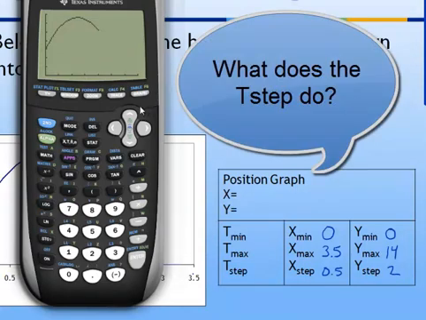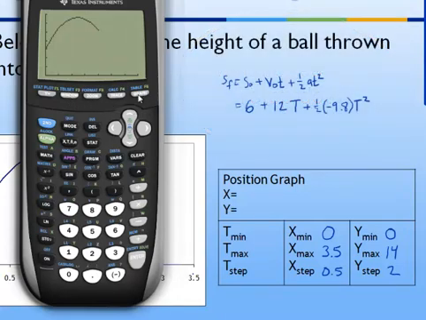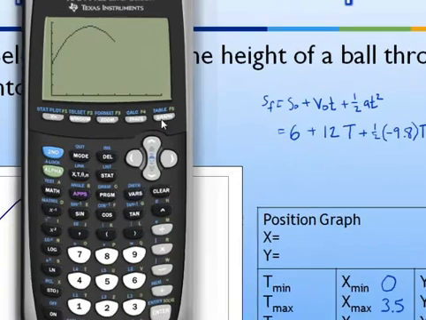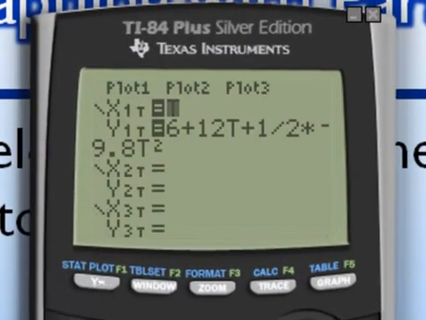People also ask, what does the Tstep value do? That's easier to understand if we use a dot diagram instead of the connected graph I've got shown here. I'm going to go to Y equals, and go over to this line here, and hit enter a few times, until you see that it's just a dot.